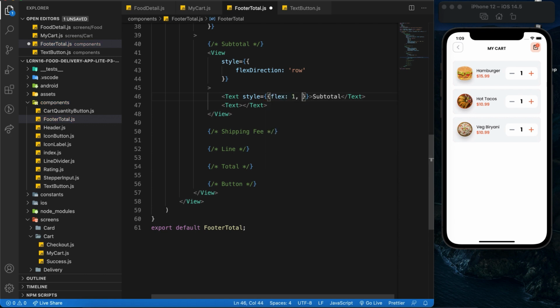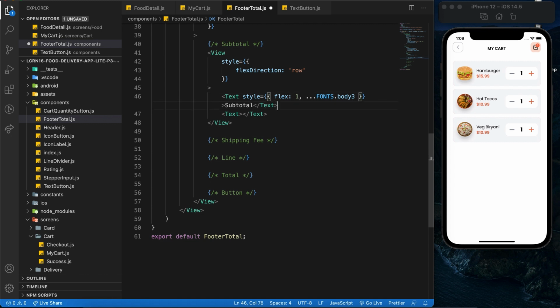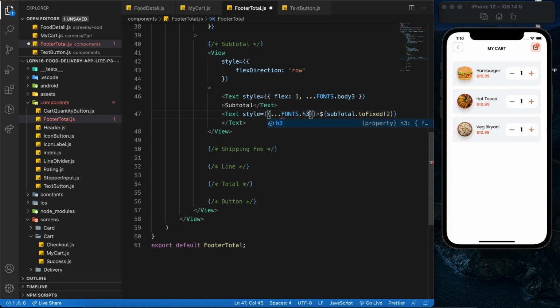Flex equals to 1 and the font equals to body3. Alright. And the second text component over here, we are going to render a dollar sign followed by subtotal.toFixed(2) for 2 decimal places, right? Give it a bit of styling as well. The font should be equal to h3.